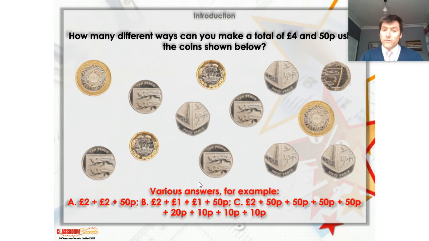I could have also gone for £2, add the £1, add the £1, add 50p. I could also add £2 to 5 50p's, but because I don't have 5 50p's, I can add £2 to 4 50p's because 4 50p's is worth £2. That's now £4, and then I have my 20p, my 10p, my 10p, and my 10p. So there's different ways of doing it. I'm sure lots of you have got different ways of doing it. But basically here, we're seeing how our coins can be collectively added together to make a value.